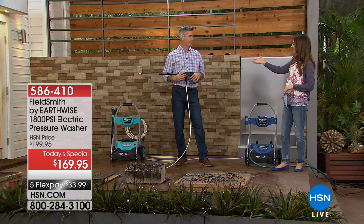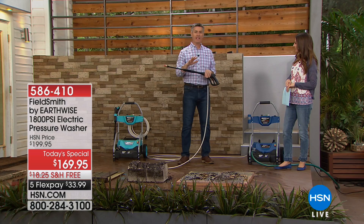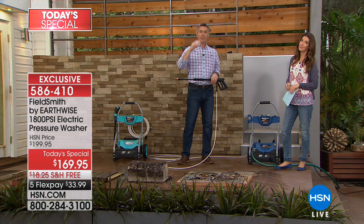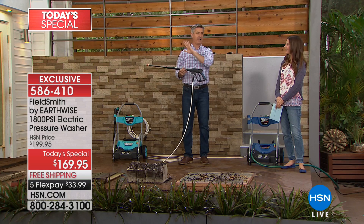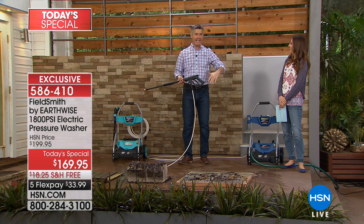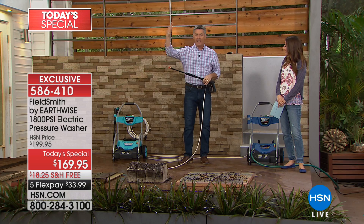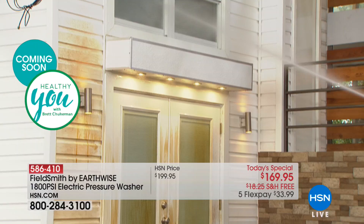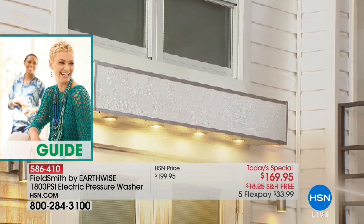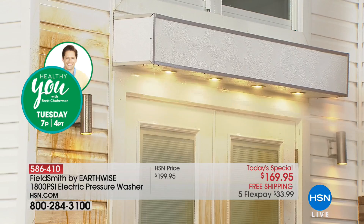Even if you are repainting or restaining, they often say take a pressure washer to it first. Every 7, 8, or 10 years you're thinking, 'Oh, we've got to repaint the house.' But in between, if you use a pressure washer, you'll be amazed. I have a covered porch in the back that doesn't get rain, and when I hit it with the pressure washer every year, black dirt just pours off that lemon yellow house. With the zero-degree tip, you can also go to the second story and clean those windows and screens without having to remove them.